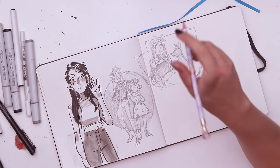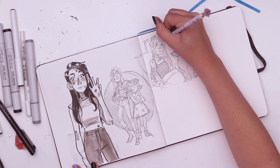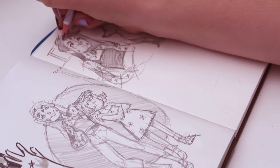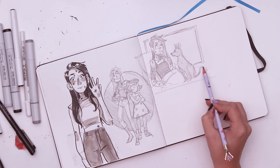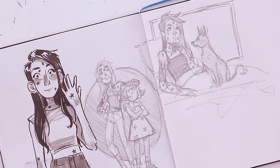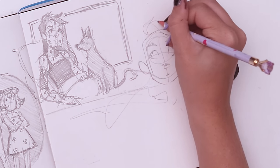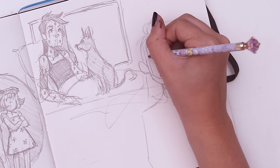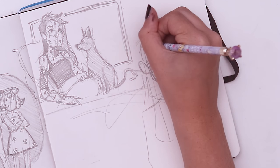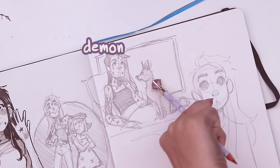During her breakdown, the cat says there might be something he can do. She asks what that is. He's a little sly about it and says he can help with the pain, but obviously it's gonna cost. He asks, do you want me to stop letting your sister live so that the pain goes away? She obviously disagrees and decides to stick through it whatever it takes. Then the cat offers one more thing - he offers to carry the pain for her. He holds out his little paw for a shake and she takes it. Instantly the cat disappears and the pain stops because her sister's still in the same house. On taking the cat's offer, instantly the pain stops.